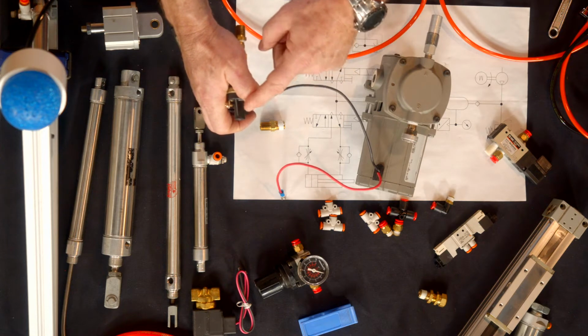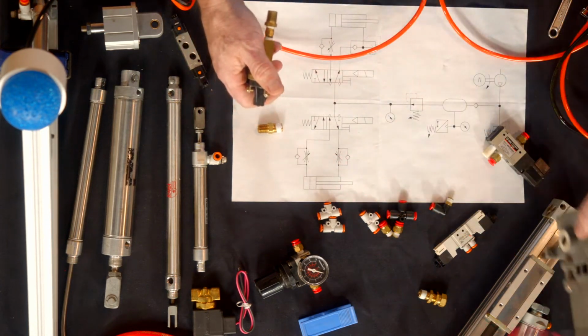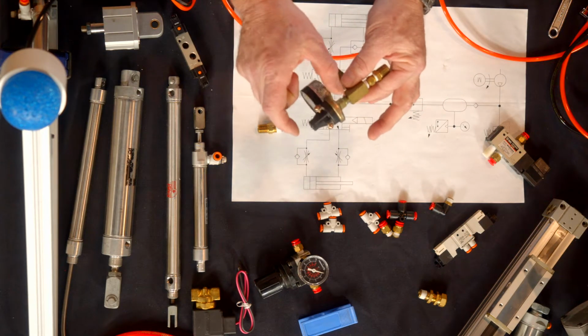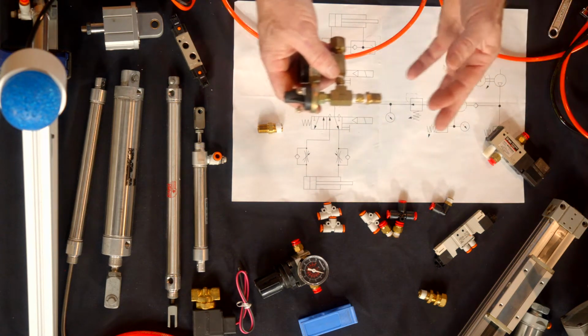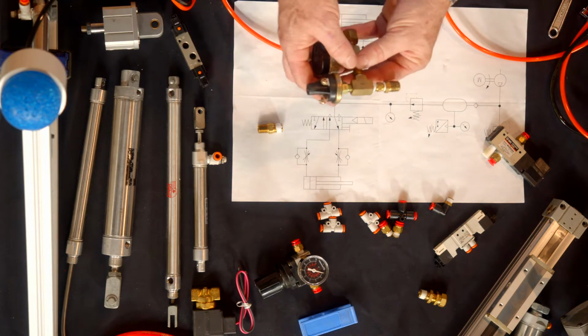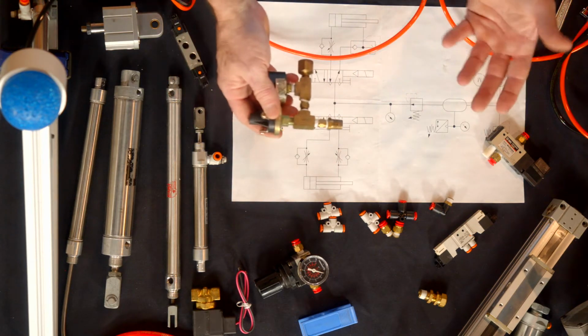So as long as this is below 125 PSI, you're going to be feeding electrical connection to your compressor, and your compressor will operate. When the pressure switch reaches its 125 PSI, it disconnects, turns off the compressor. It's important that way, as you use the air in your system, the compressor can come on and off as needed based on your air usage.